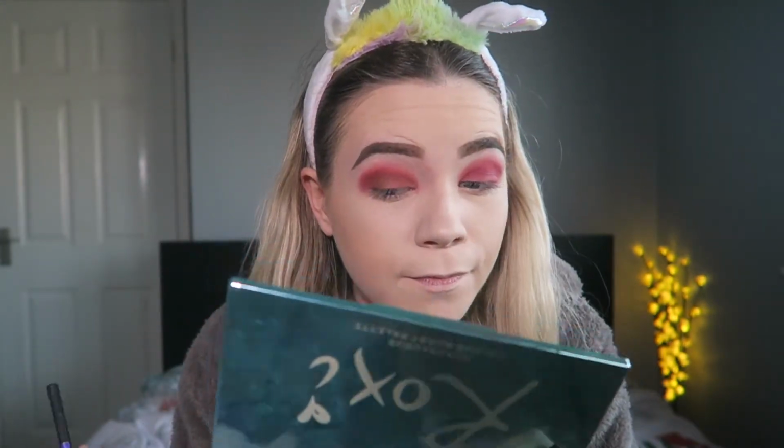I'm going to put a bit of concealer on for this bit. Now I'm going to do this bit and then we'll put this concealer on for the last shade. Okay, so I've just put the green on, and now what I'm going to do is grab my Revolution concealer and my concealer brush, and I'm just going to try and do I don't know what it's called. Cut crease, is it called cut crease? I don't know. I'm just going to put concealer on my eyelids.